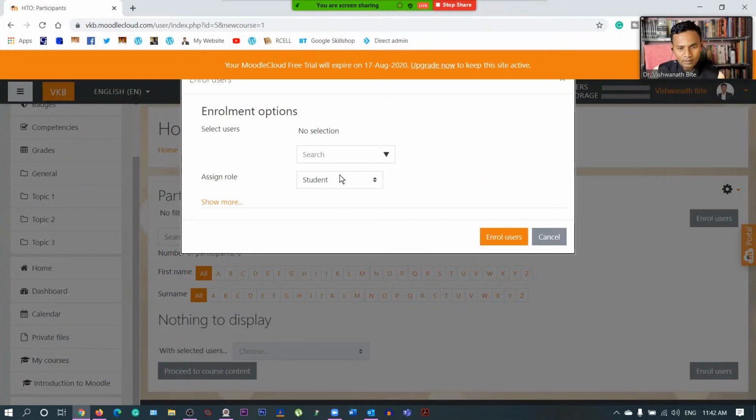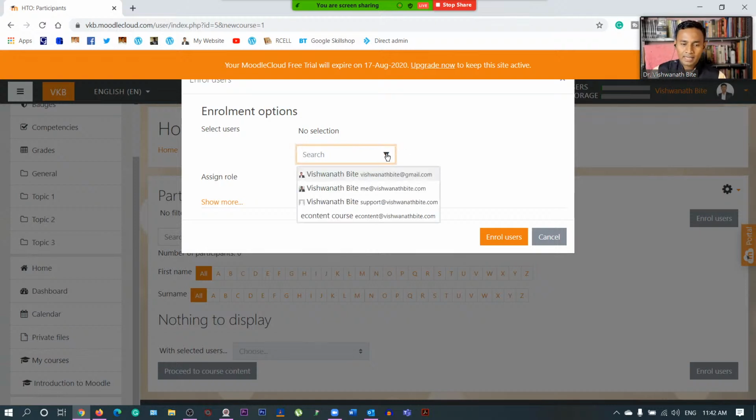So I'll just click on enroll users and I'll search students if they are available, and you can see the available list of students. Initially I told you that you can ask all your students to just go on this site and enroll themselves, or we can upload data of students and all students will be enrolled. Now I have these choices.